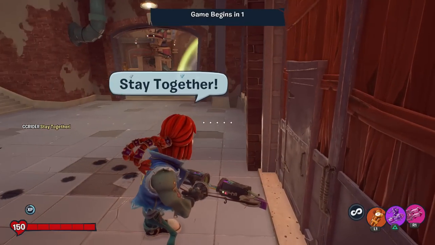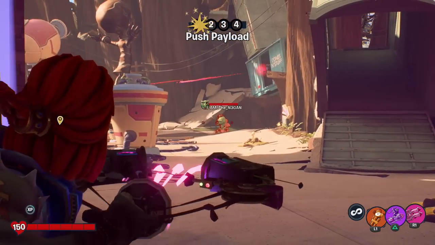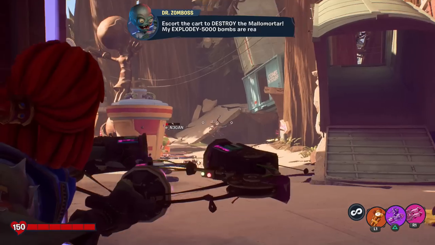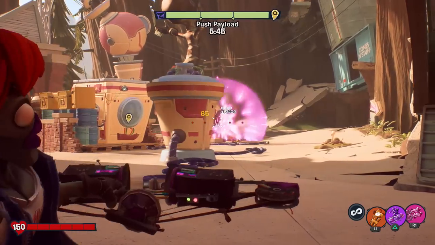Stay together. You guys stay together over there. I'm gonna stay together over here. And I missed immediately. Actually, did that get him? No, I think somebody else hit him. Man, my aim is awful. It's super bad. There we go.